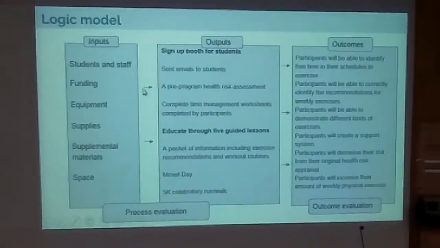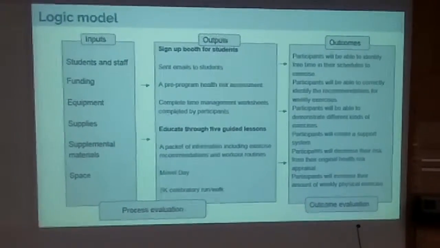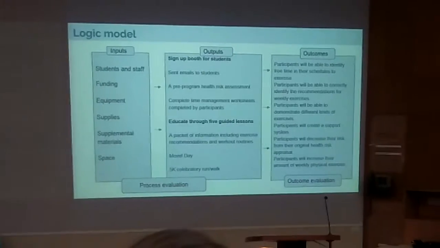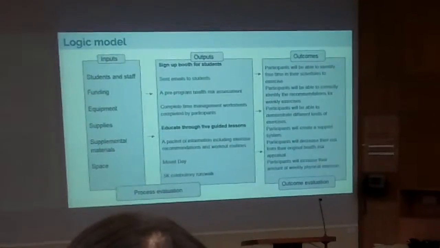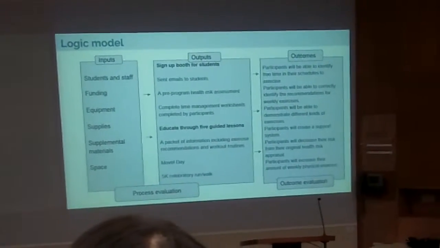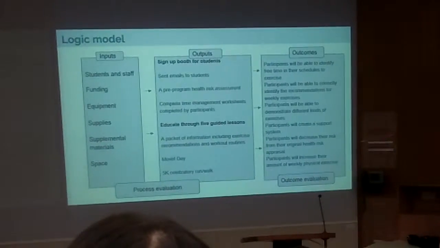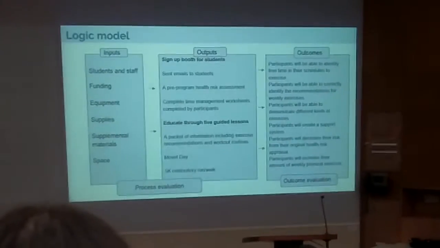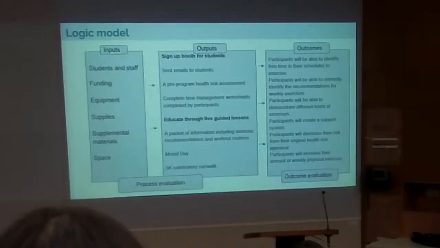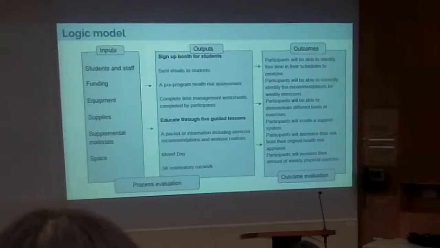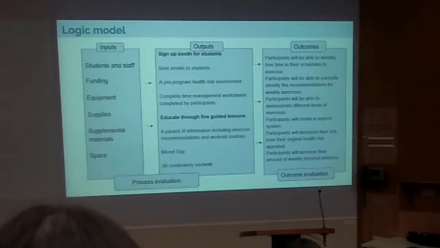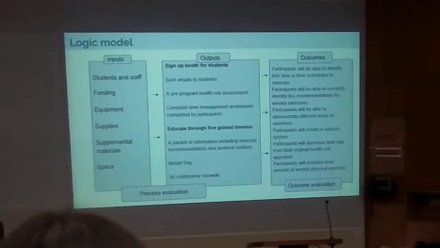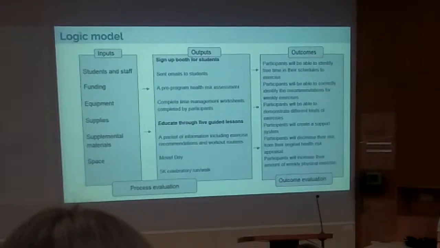This is the logic model. We try to identify whether the inputs have turned into the outputs effectively. The inputs are students and staff, funding, equipment, supplies, and so on. And the outputs are sign up booths for students, sending emails to students, a pre-programmed health risk assessment, and the other activities.